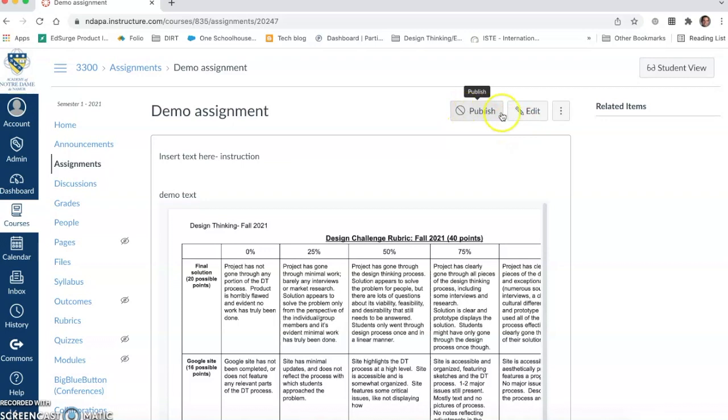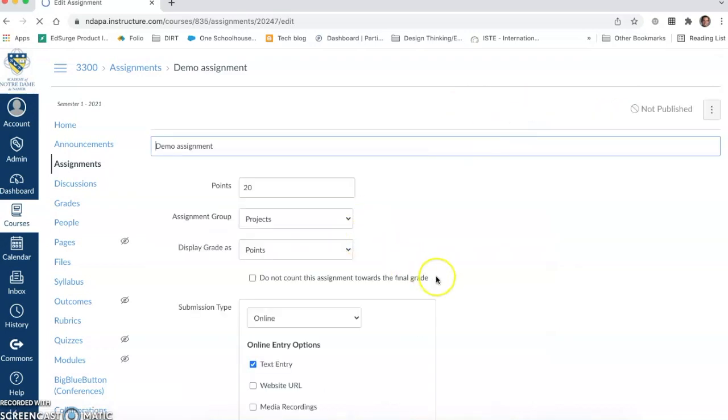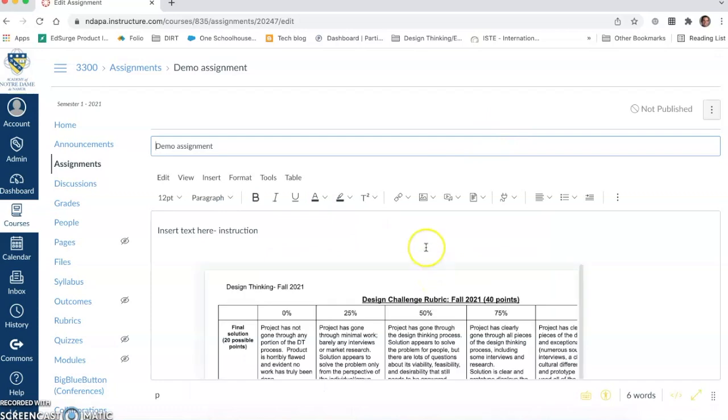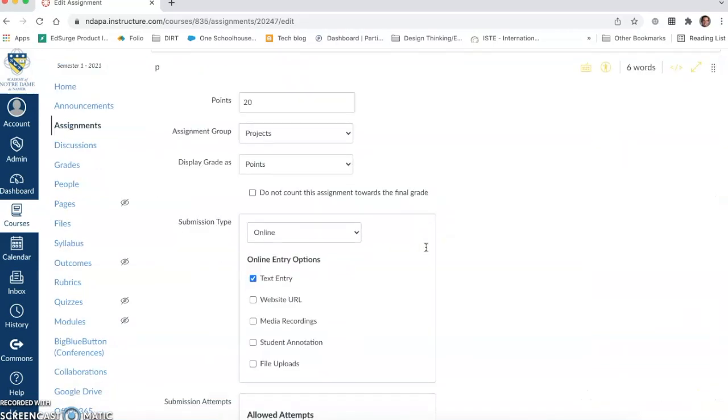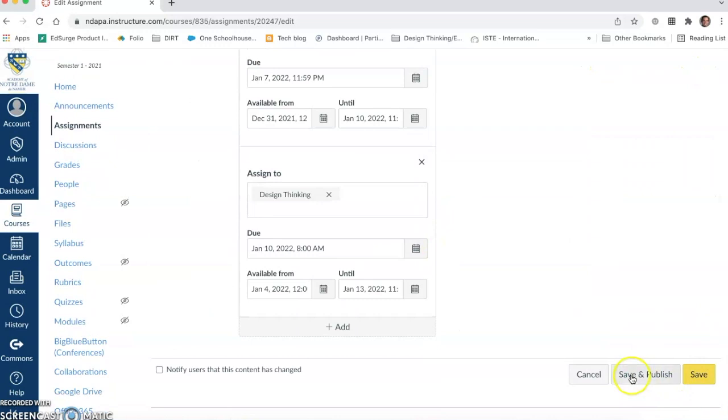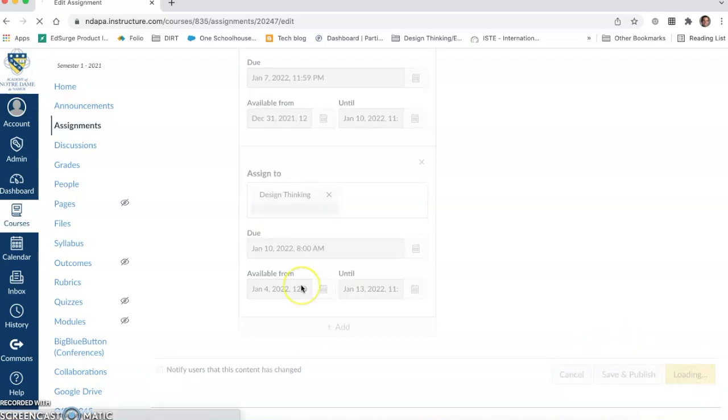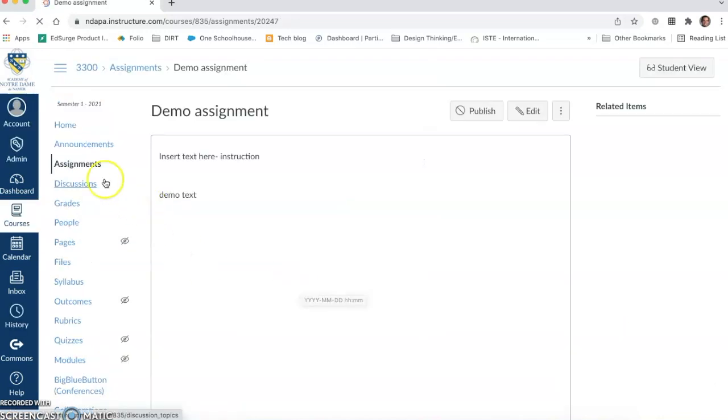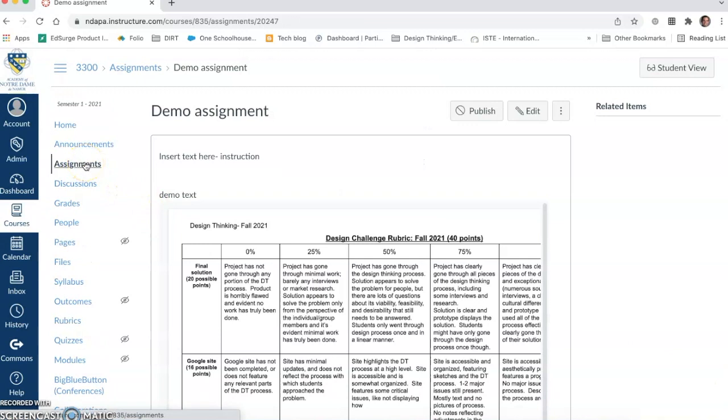Note that even if an assignment is published, you can always go back in and edit it, and it will take you back to the screen that we were just seeing. If you feel comfortable with it already being published automatically, we would click the Save and Publish button at the end here. And if there was any sort of change to the assignment that you would want the students to see, you could click that button and they'll get a notification about it. I'm not going to publish that because I don't want the students to see it. It's a demo assignment on an actual class.